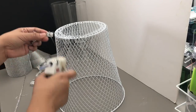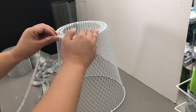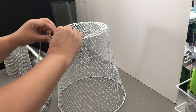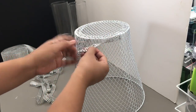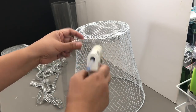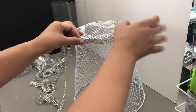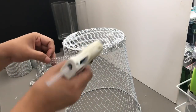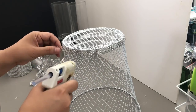Okay, so I'm wrapping the wastebasket with the GLAM wraps, and I'm doing this strip by strip, row by row, since the lamp shade that I'm using with the wastebasket is not even and it tapers off, so it starts with a very narrow top and then it'll be wider towards the bottom. So I'm starting from top and then ending at the bottom.